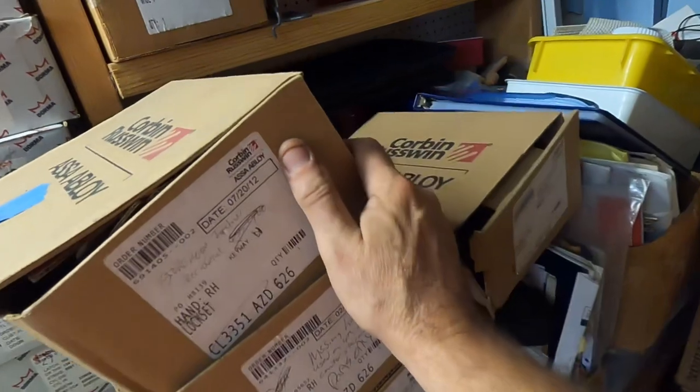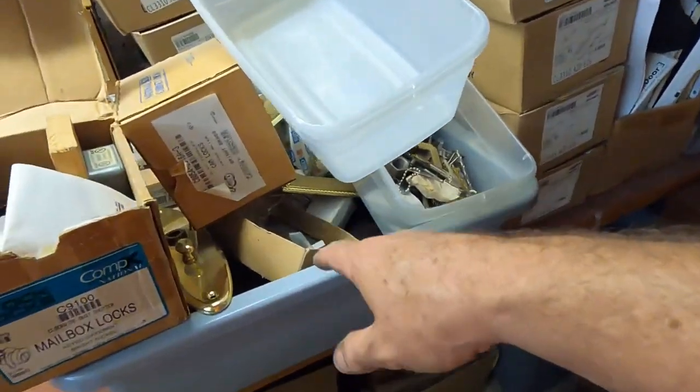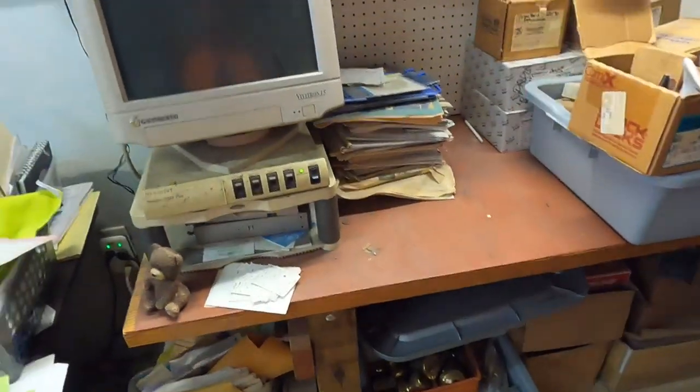And once we get all these lever handles out of the way, you'll also see that I have a bunch of other old decorative hardware, old magazines and stuff that, a lot of them, need to be thrown away. Some of them have articles about us in them, so they're keepsakes. But for the most part, yeah.